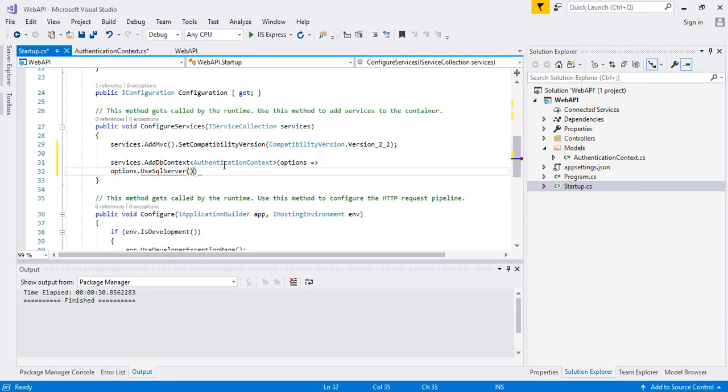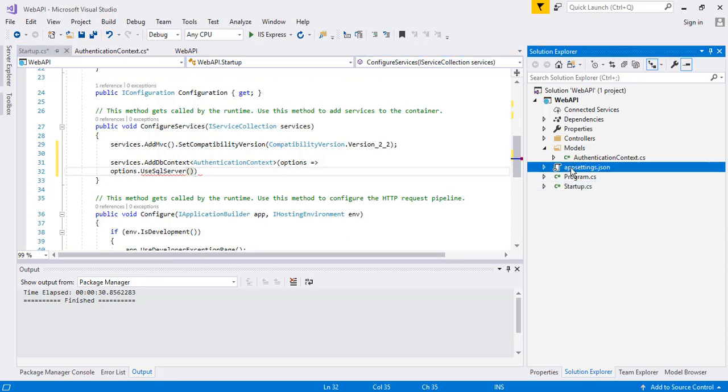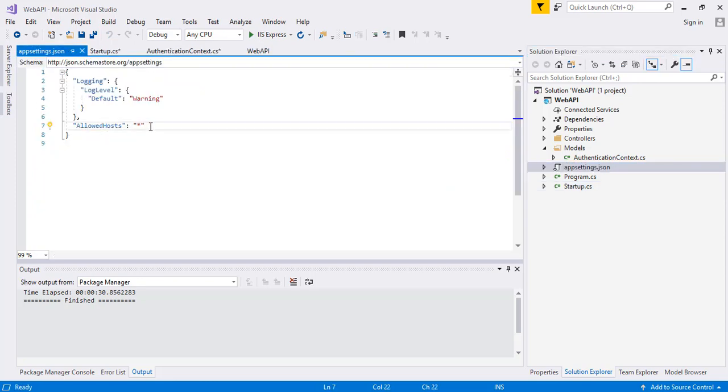So first of all, we have to save that inside this JSON file here, appsettings.json. Along with these key values here, I'm going to add a new one, ConnectionStrings. Inside this, we can add as many db connections as we want. For now, we need a connection for identity core. So I will name this connection as IdentityConnection. And we can specify the connection like this.